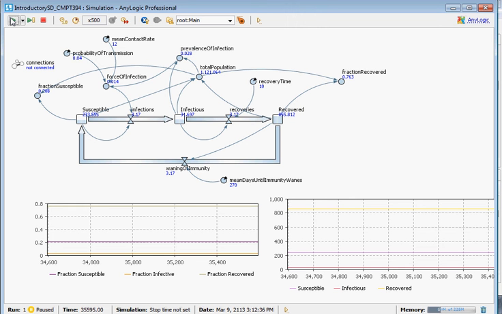Here. Negative feedback. It's a balancing feedback. It limits the nonlinear regime. It limits the size of the outbreak. It provides a cap to how far this positive feedback can go.